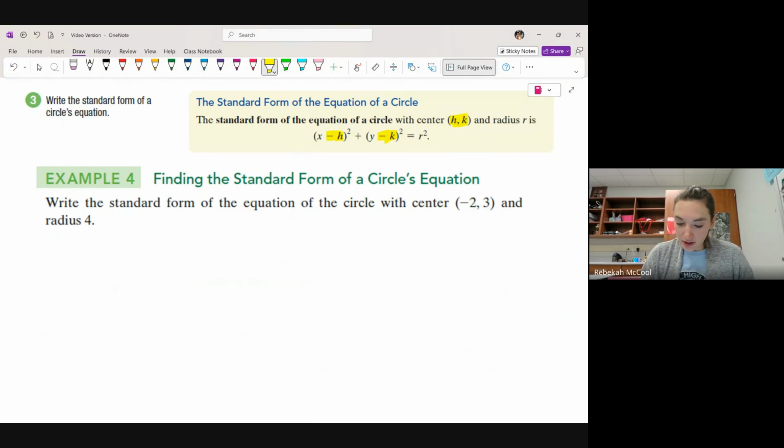Okay. The other thing to consider as well is that in our standard form, the equation has it being r squared. So our radius is just r. So if we're coming from the equation, we have to make sure to take the square root.